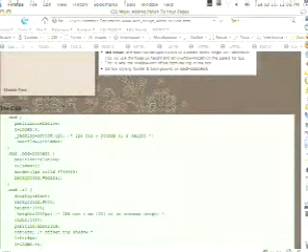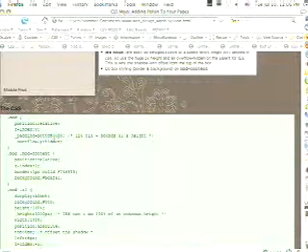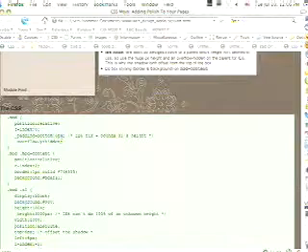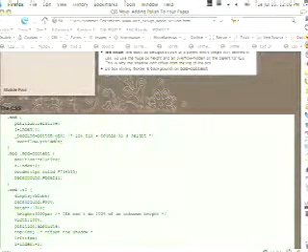Position relative, z-index 0. For IE6, padding bottom, however big your shadow is going to be, so this is 6 pixels, which will bind the height in IE6. Why am I doing this for IE6? Because if you don't know how tall your module is, if content runs over, your module could be 300 pixels, it could be 1,000 pixels.